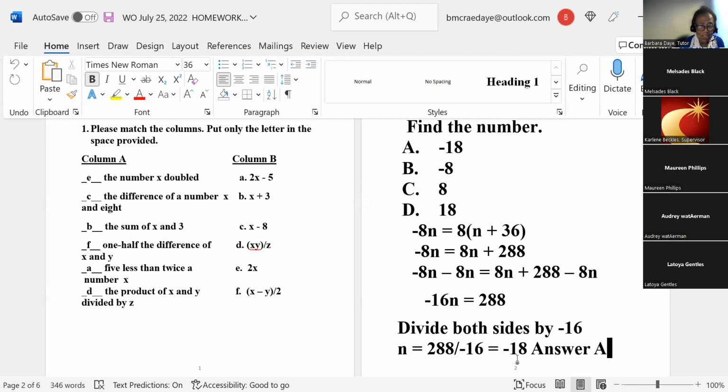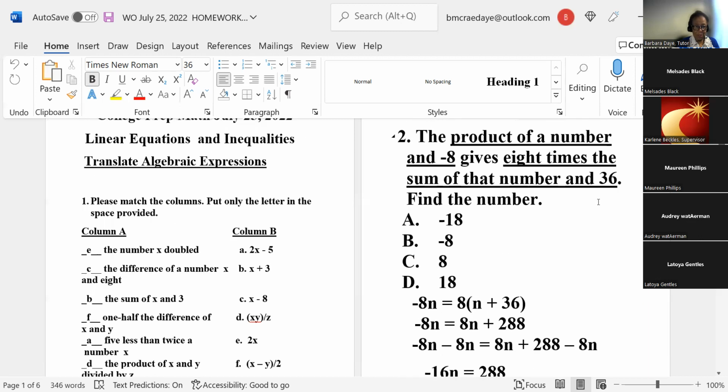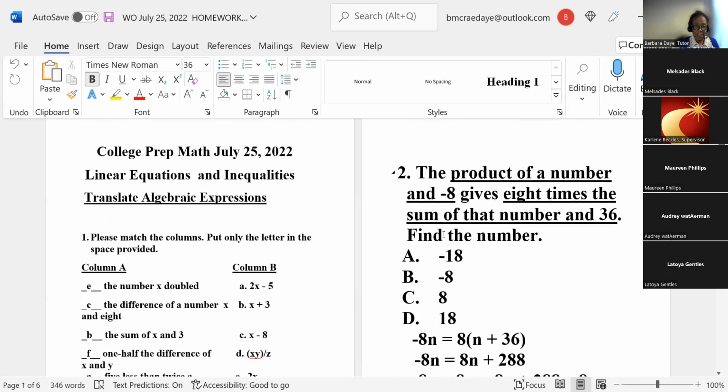Any questions on this problem? This was problem 2. The thing to do is just read it and set it out like what you did a while ago. You're looking for a number. You don't know what it is, but you're given enough information to find it, right?